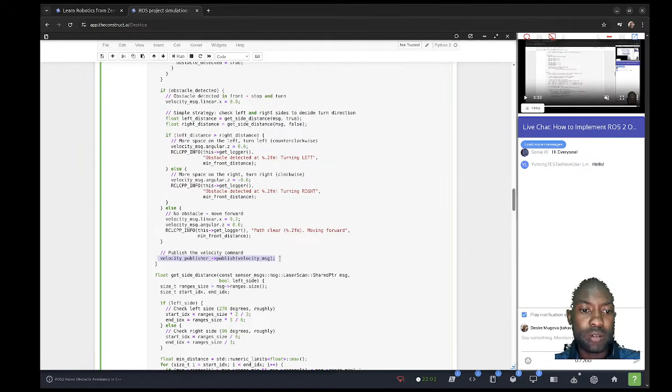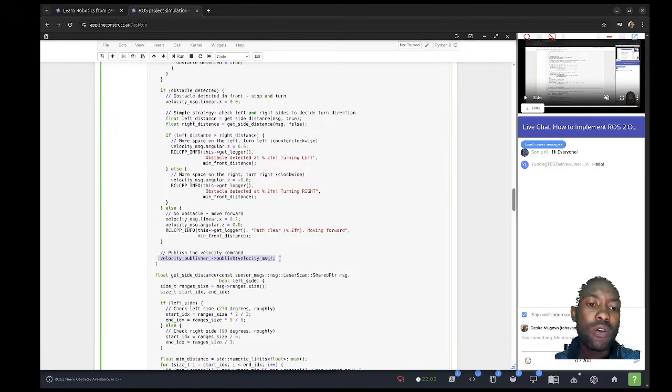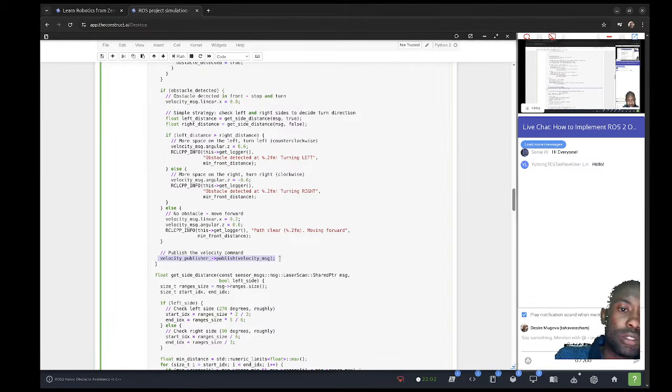However, I want to make a very strong point that standard practice says you're supposed to separate the two and create a timer so that it takes responsibility for controlling how often the command velocities are being published. We're going to get into detail about this as we go on, but for the purposes of beginning this class, we want to see this code in action. We want to see how we implement a node that allows the robot to exhibit this behavior.